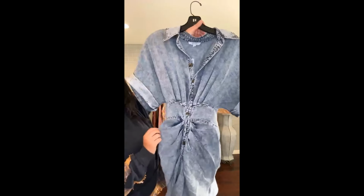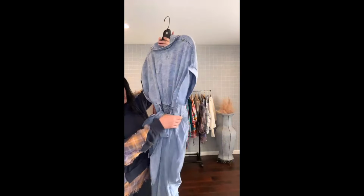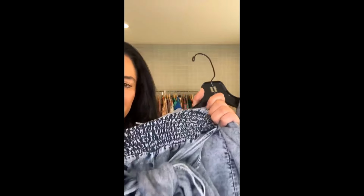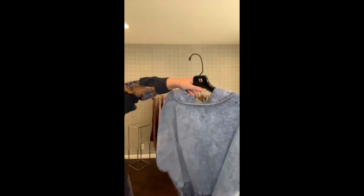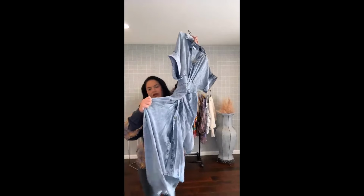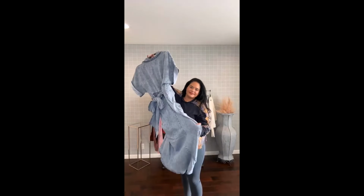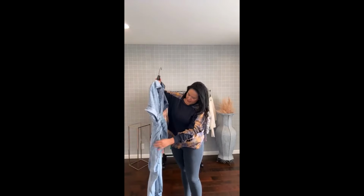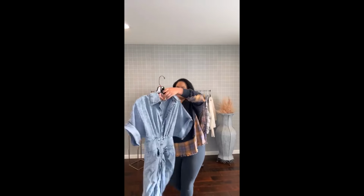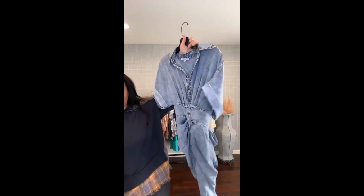So it goes down in a button. I tied it last week so you could see what it looks like tied. However, it stretches. Right here, I'll show you. Stretches, see? How wonderful is that? And it's shorter in the front, and it goes longer in the back. Shorter in the front, longer in the back. Wonderful shirt, buttons down. And again, this one is a short dress.